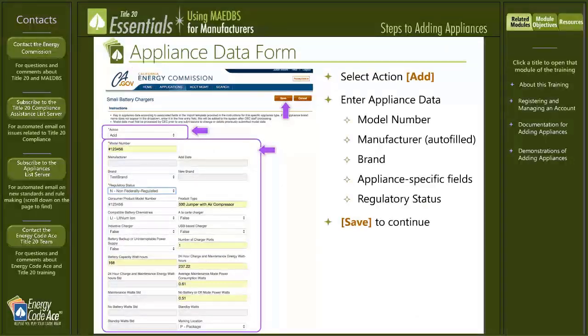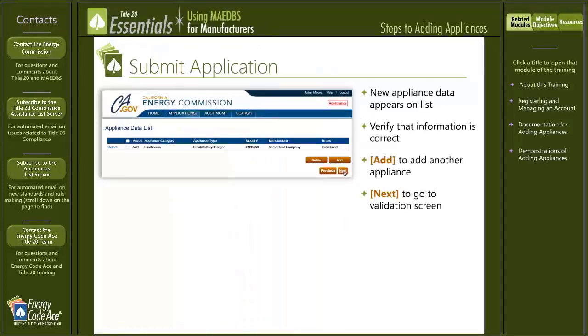You'll be taken to the appliance data form. Select the action Add, and then simply enter appliance data: the model number, the manufacturer, which also will be auto-filled, brand, appliance-specific fields, and regulatory status. Then click on Save to continue.